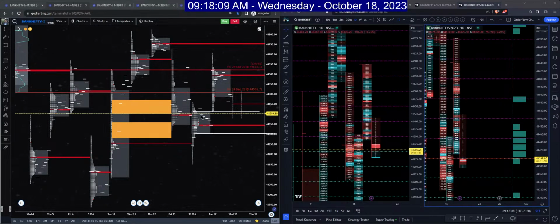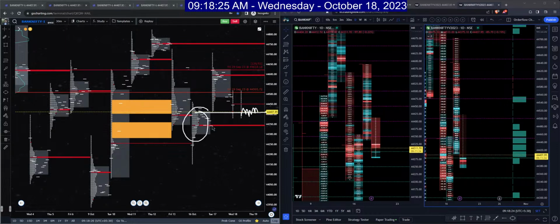Overall we have entered into the previous value where a lot of supply is trapped. Now I'm looking at whether we get acceptance below the value area, or is there any acceptance in this value? That's what I'm looking at currently. We are just chopping around the value area high of this particular auction. So this is going to trap some folks. Currently I'm not seeing any trades right at the open.